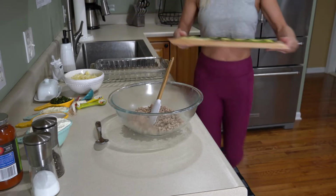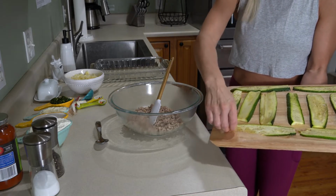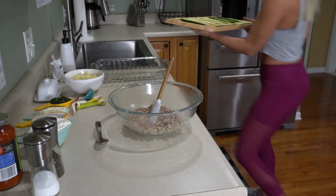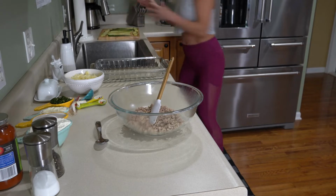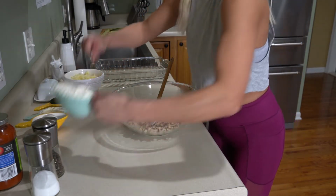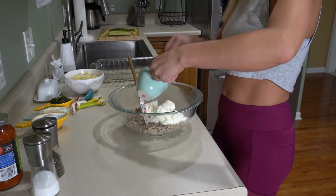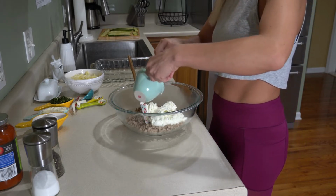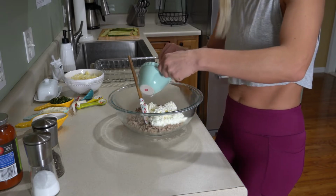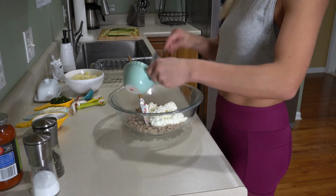Here's how these zucchini slices came out. They're really nice and soft, easy to work with. We're letting those cool and we'll keep making our filling here. So we're going to go ahead and add a cup of ricotta cheese. Now you use what you like best. Whole milk, part skim, 1%. I'm using whole milk. I like that flavor, that richness.